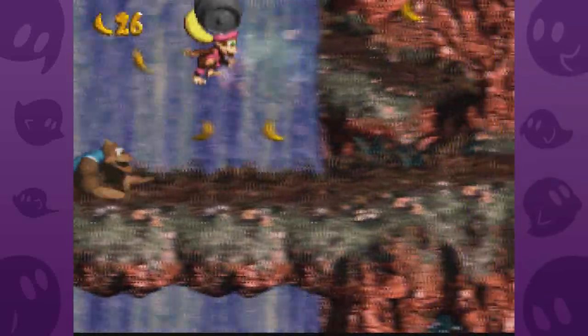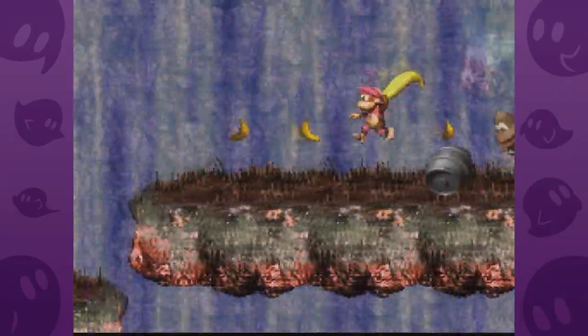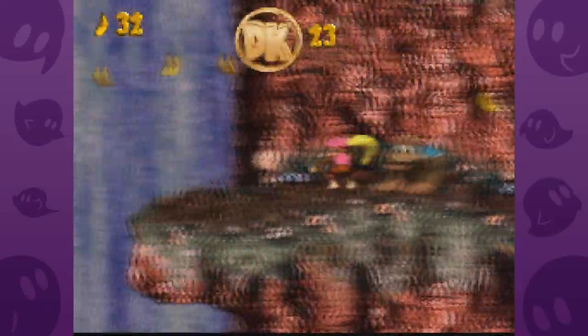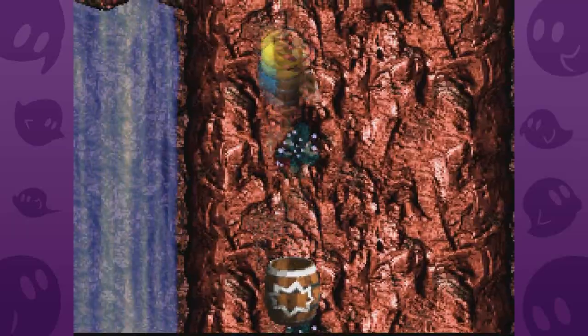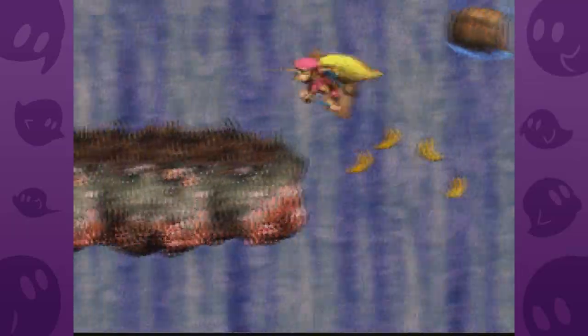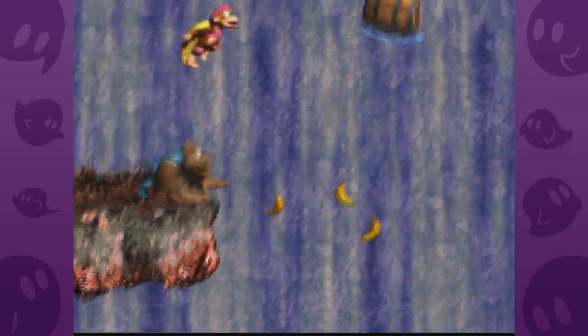So for the purposes of killing him, all you gotta do is throw the barrel up. You don't want to run too fast because you don't want to despawn the keg. And that's our DK coin for this level. Nice and quick and taken care of. However, it's going to be a little bit of a maze to get through the rest of this level, because if I remember correctly, it's a bit of a pain to find everything.